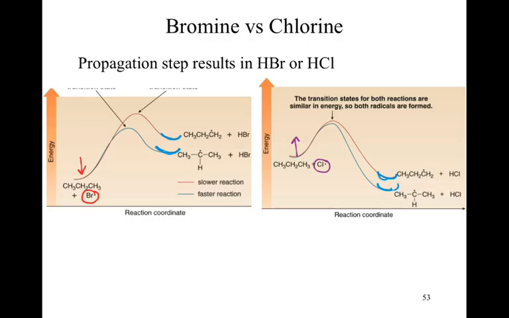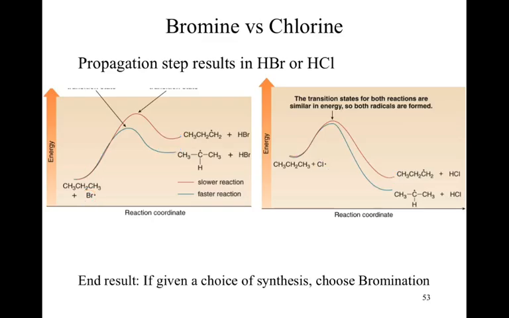Chlorine is so much more reactive as a radical that the reaction becomes exothermic. Exothermic, we go whichever one happens fastest, and we get slightly different products coming out of this. Okay. If we go through and look at the bromination reaction, the bromine radical is so much more stable that we get an endothermic reaction. We end up seeing a large preference for the more stable radical coming out of it. Okay. So for synthesis, use bromine.